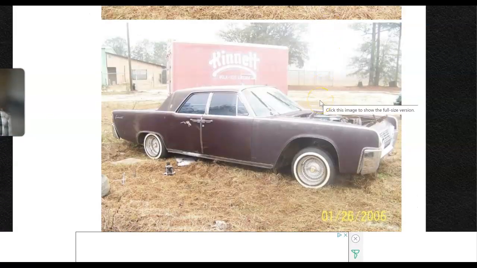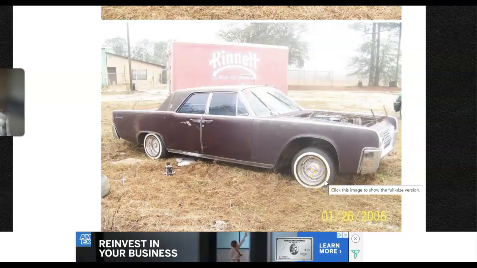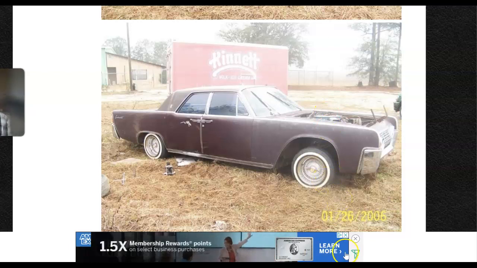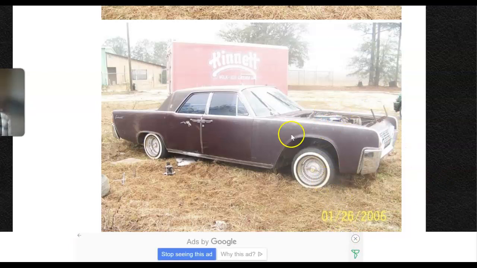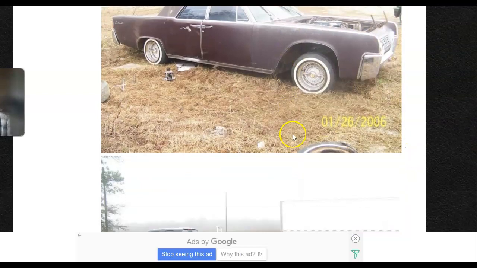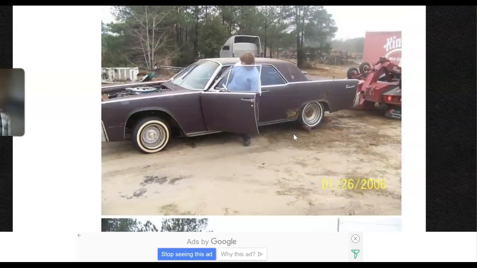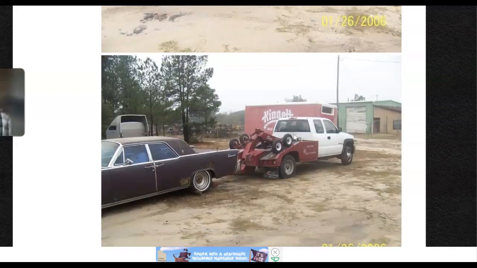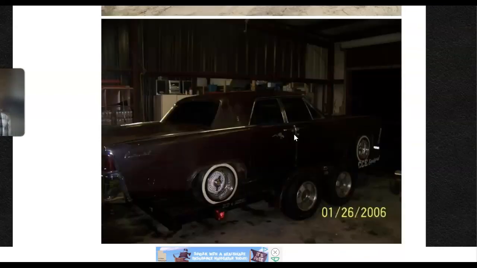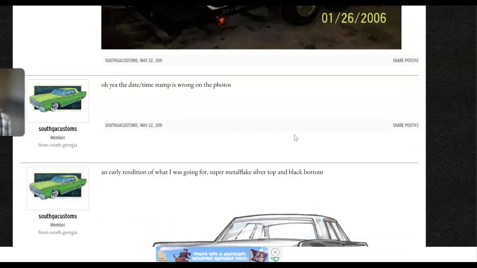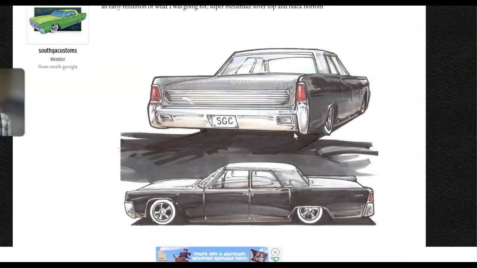One thing I like to do is take an older concept vehicle like this car, and this is an old Lincoln Continental, and apply your drawing skills to help someone else visualize where they're taking their idea.